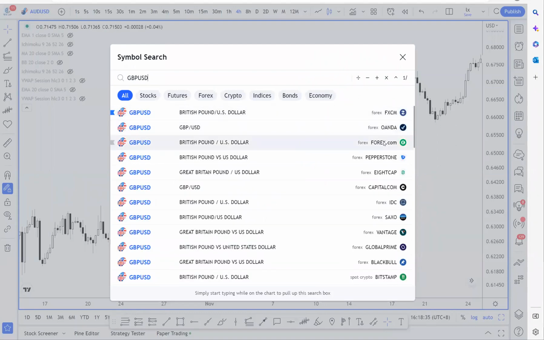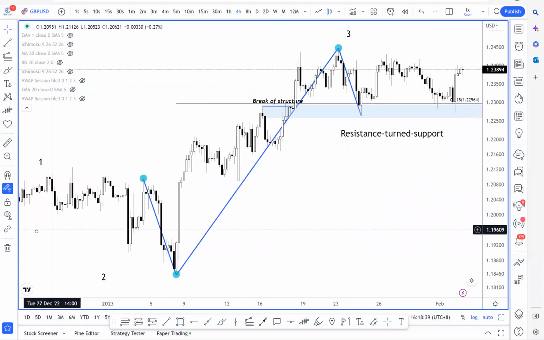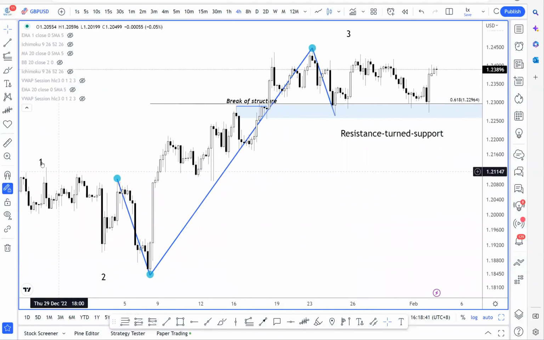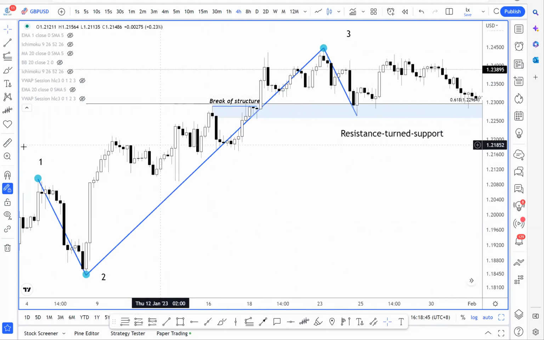Okay, so let's take a look at this example. You can see that this is the zigzag pattern, right? These are the points that we want to use for our extension: point 1, point 2, and point 3.